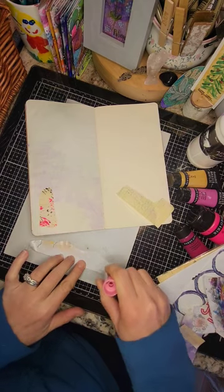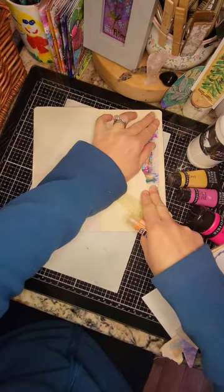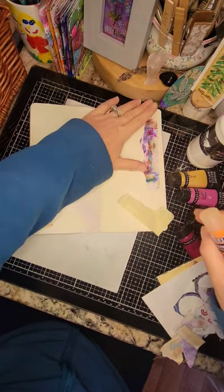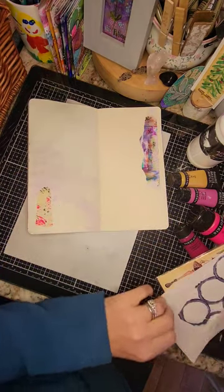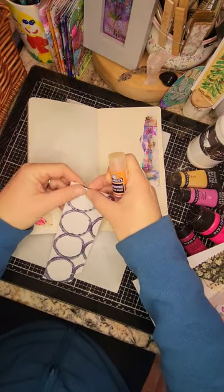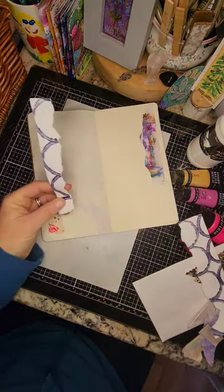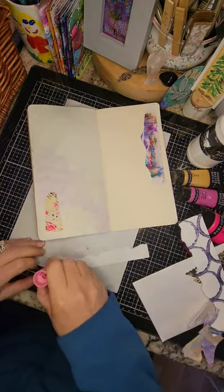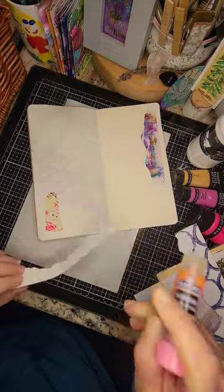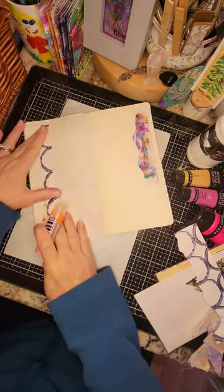So what I'm doing here is I just grabbed some paint colors that I liked in acrylics and then a bunch of scrap papers, and I'm just putting them all over the page. I'm not really thinking about it too much where they go. I'm just grabbing one and putting it on the blank page.